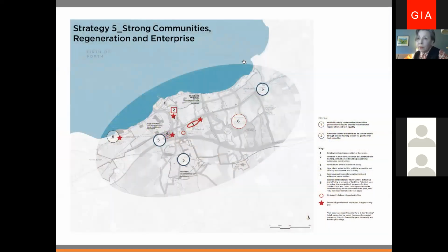The final strategy is for creating resilient communities with good opportunities for employment and giving prospects and choice, particularly to young people. And the aim is to make sure as many people as possible can live and work locally, allowing them to travel to work sustainably, spend limited time commuting, and allow a better work-life balance, all good for the environment. It's also to make sure that the proposals foster as many opportunities as possible for that younger generation, but also for new families who have been locating recently into this area.